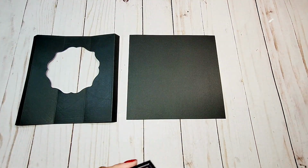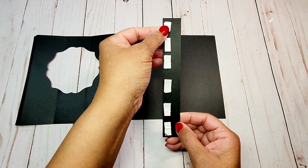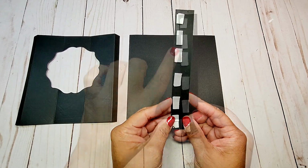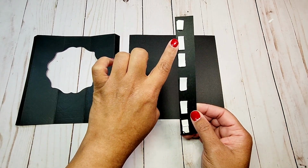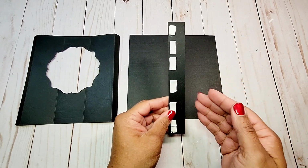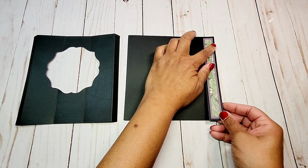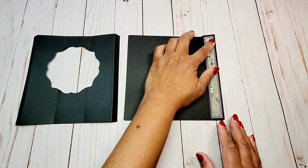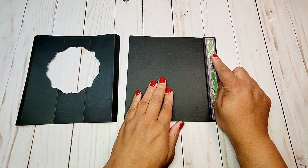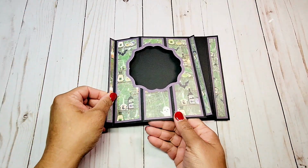Then you want to take your card stopper, and you notice I have added foam tape to the far left side of the stopper. I've cut them down just about 1/4 of the size so that we have this right side empty. This is where the top ledge of the card will fold under. So this is going to be glued to the far edge of the right side of the card. And you want to make sure that this panel here is left free and that there's a space underneath. So go ahead and glue the card stopper and this panel down now.